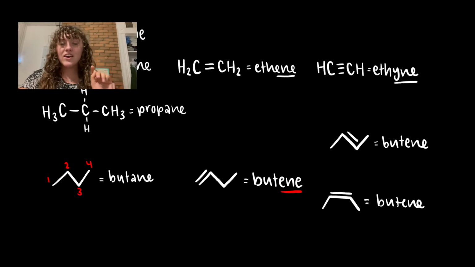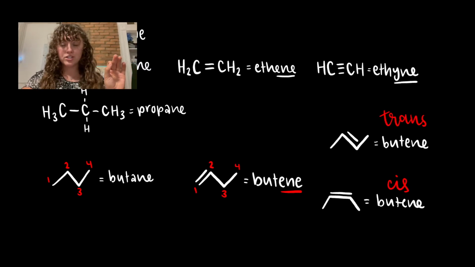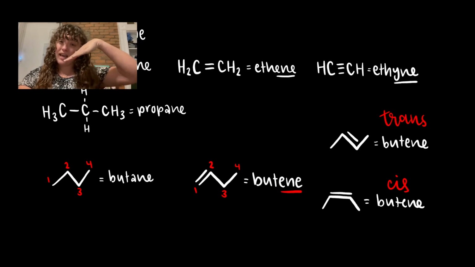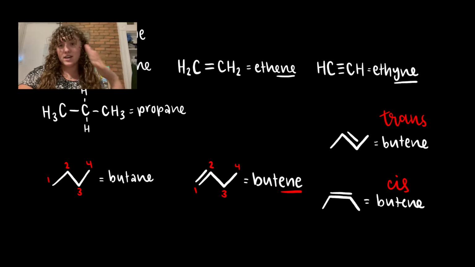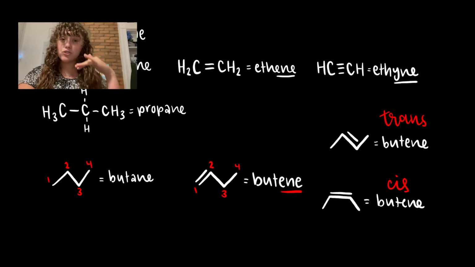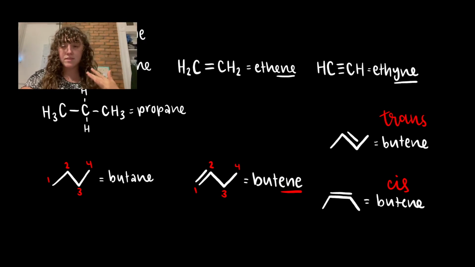You can see here the naming of these molecules changes as well, and we will definitely get into this more in the following lectures. But just as an example, here you have trans-butene, and that's because the double bond is in the middle of the molecule, and the two carbons coming out of the ends are going in different directions. And then below that I have cis-butene, and you can see that the two carbons coming out at the bottom are going in the same direction. So trans and cis, that's how we name the stereochemistry of these molecules.